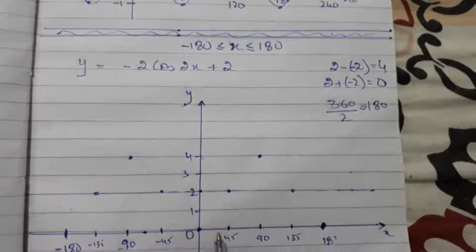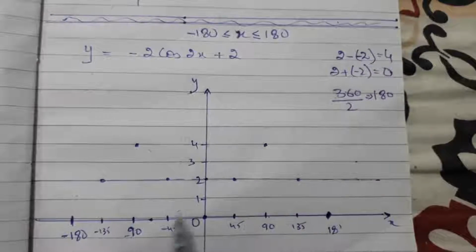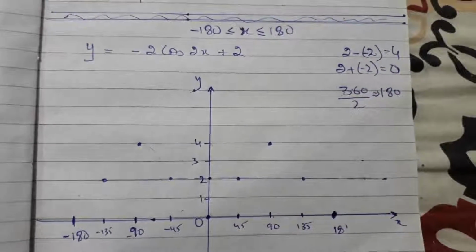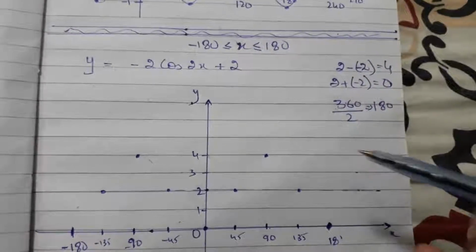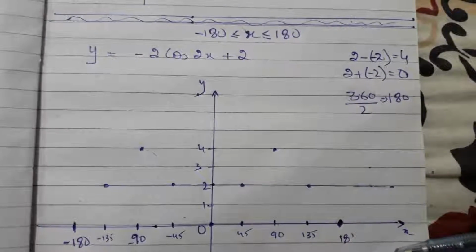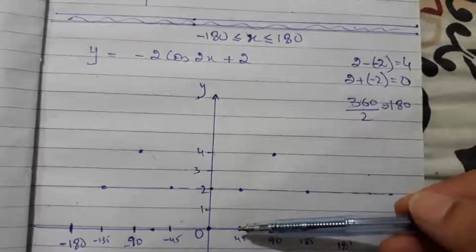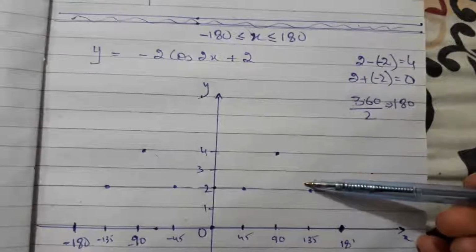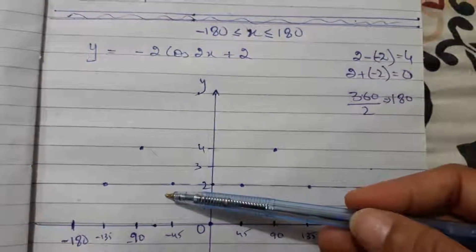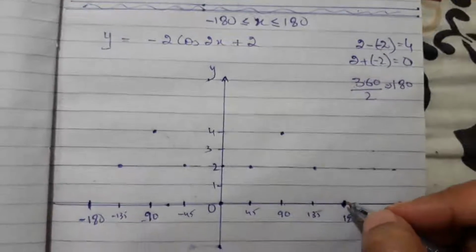So now I have divided my x-axis into 4 parts on this side and 4 parts here, because the range within which I have to sketch is minus 180 to 180 degree. Similarly, I am dividing 180 into 4 equal parts. Because the shape of the graph will be like this, the axis of the curve will be at 45 degree and at 135 degree. Now the maximum will be at 90 degree, and the same thing will happen here. So let's complete the sketch. I have already marked this point.